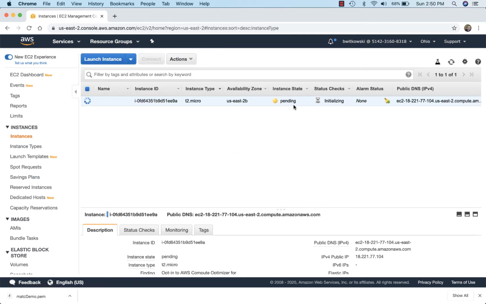And you'll notice the instance state is pending. So what's happening is Amazon's actually bringing up an operating system. So it's bringing up a Linux operating system, specifically Ubuntu, and it's creating that operating system for me. And you'll notice that it has this public IP address and public domain name that's going to allow me to connect to this instance. But I can't do that until this instance state is running. So what I'm going to do is just kind of hang out. I guess it looks like it's just switched to running. And I want to try to connect to this instance right now. So the instance is running and I want to connect.